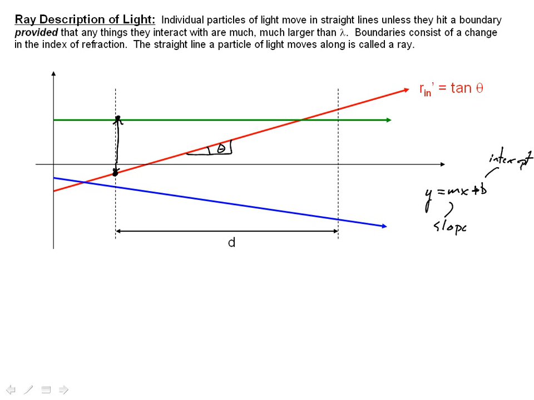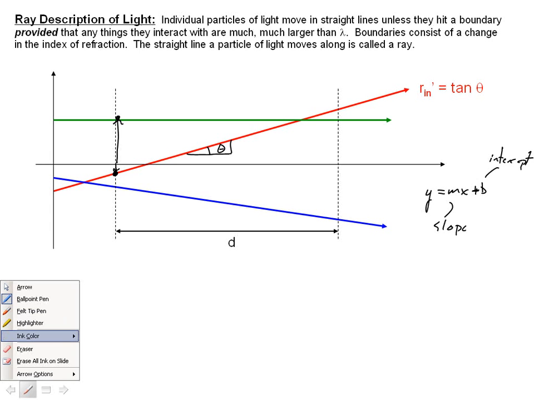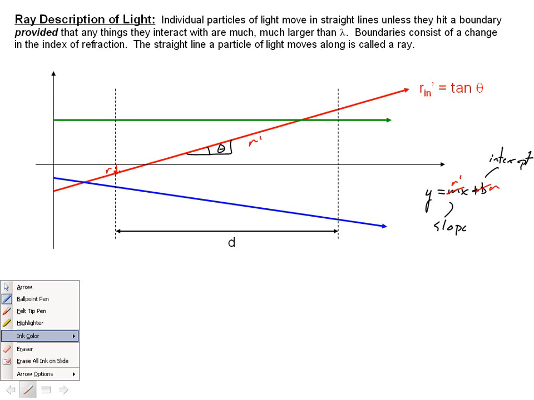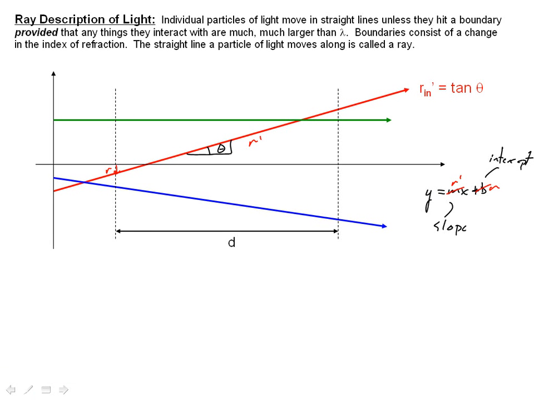So let's put some colors in here to make this understandable. Let me define r right here for the red line, and r prime for the red line is the slope. So r is the intercept and r prime is the slope. r and r prime are the notation we're going to use. And then just to make sure you understand this, let's define it for the green line. Here's the r for the green line. And of course r prime is equal to 0, since the slope of that line is 0.